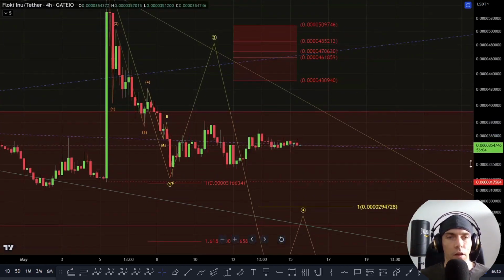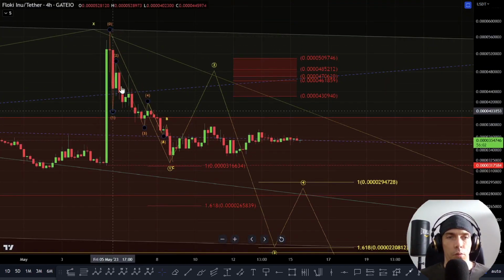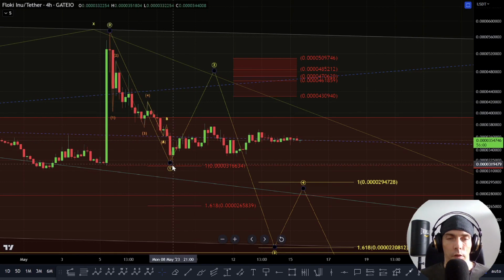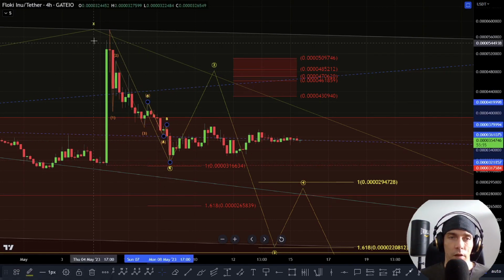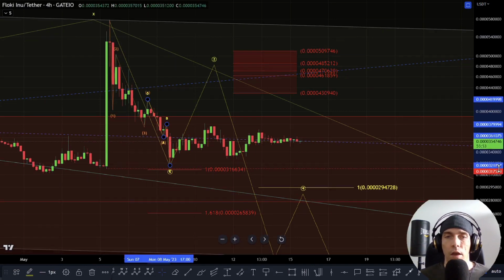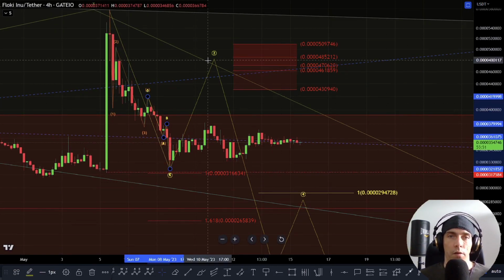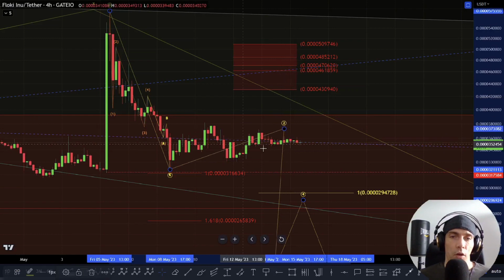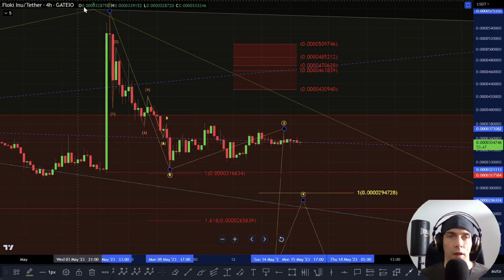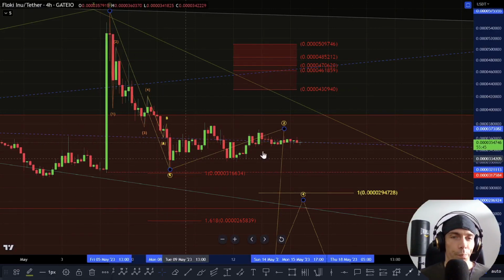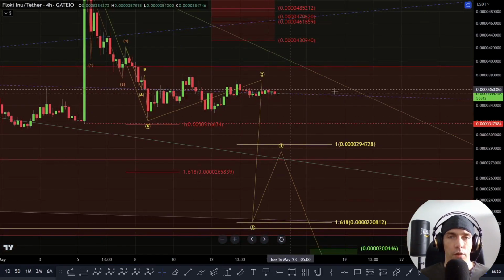And we're looking at this potentially as a diagonal pattern here, where this is 1, 2, 3, 4, and then looking for this as a 5th wave here. So this is completed as a diagonal here. If this is the case, what we would be looking for here is a wave 2. Wave 2 can't be a triangle. So if we get a triangle here, this has to be A, B, and C. So we'll have to just keep an eye on this.